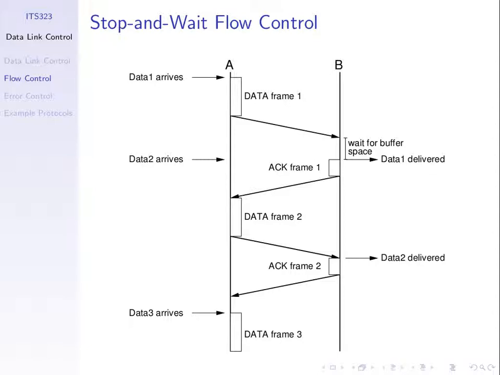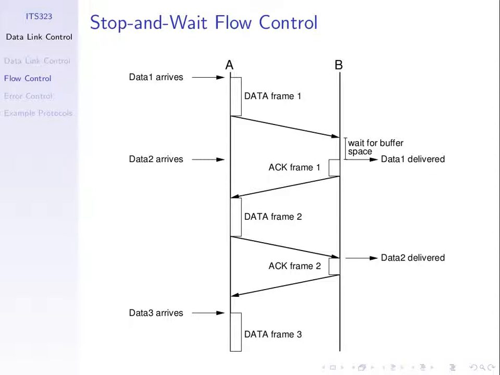And the first simple approach we saw was stop and wait flow control, where we send one data frame at a time. We send a data frame, the receiver receives it, puts it in memory, processes it, it's stored in memory while it's processing, and once it's finished with that piece of data, it removes it from memory and sends back an acknowledgement to A saying, I'm now ready for more. Okay, you can send me one more. So when A sends the first data frame, after sending it, it stops and waits for the ACK to come back. Even if there's more data to send, we cannot send it until we receive the ACK back. So data, ACK, and so on.